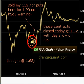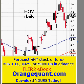I'm going to circle it again. It's already circled, but that's about the price of the stock where I sold it. Then for the rest of that day, Thursday, the puts continued to lose value as price began to rebound, and you can see that happening. Come Monday, price just jumped way up, and today those put contracts closed at $1.12 with a low today of 96 cents. So H205 can save you, and this is how. I preserved my profits and got out without suffering a loss. That's the way to play the game.